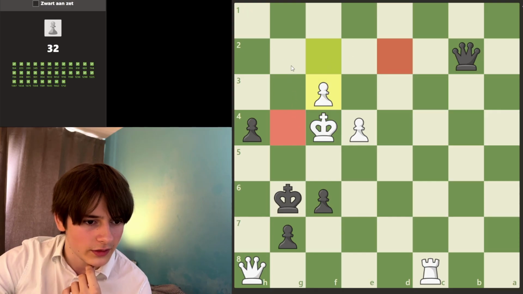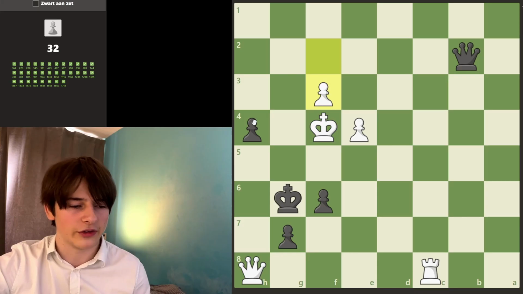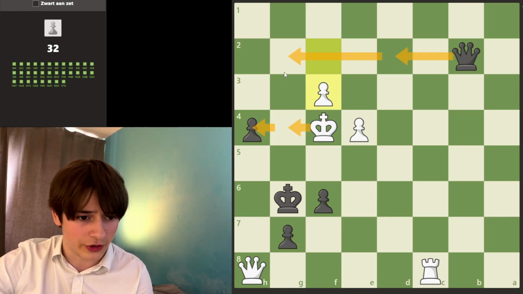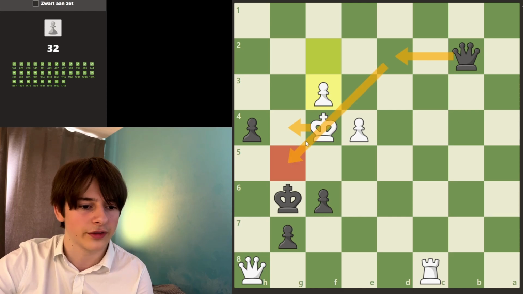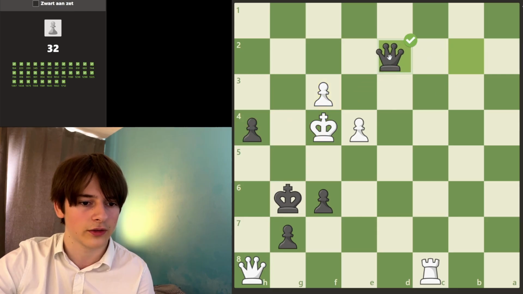Wait, this. Ah, wait. Yes, okay, so after queen d2, king g4, queen g2, king h4, excuse me. After king takes h4, there's just no way to win. Because the queen is guarded, so you don't win it. But after queen d2, king g4, there's actually queen g5. And now he has to go to h3, and then queen g3 should be checkmate because the pawn guards. So this is what I'm gonna go for.